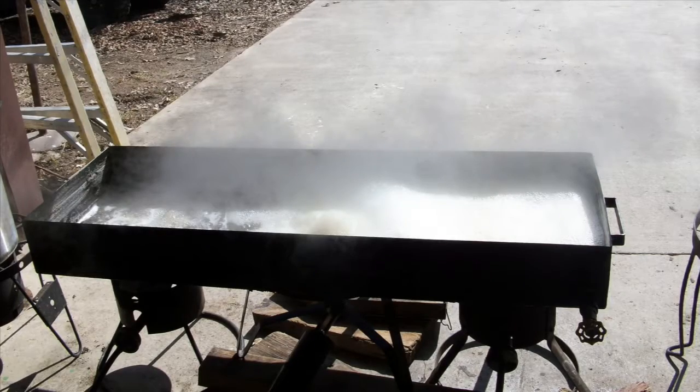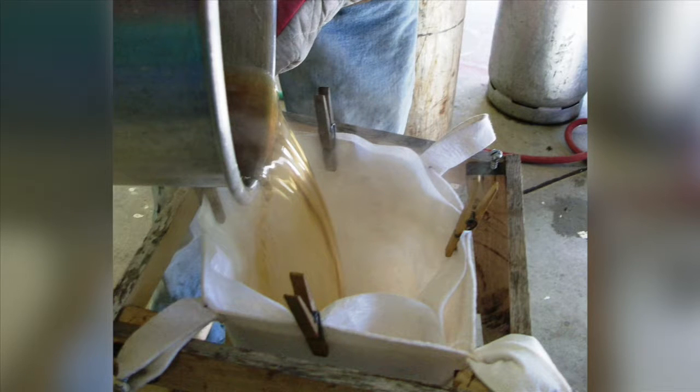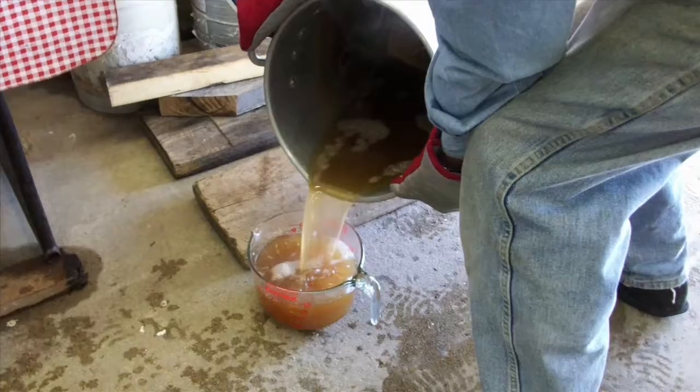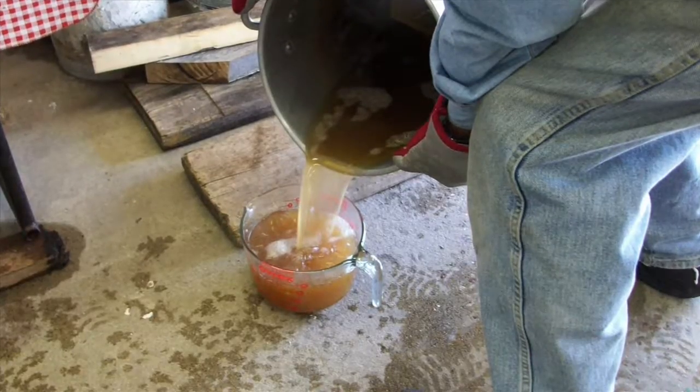I actually thought the sap looked like water. You put it in there, and obviously there is some water in it. How do you know when it's syrup? Well, when it starts to crawl up in the pan, that's when it'll turn to syrup. All the water is boiled off. It's a rush to see it crawl up in the pan. It'll bubble up and make big bubbles, maybe 2-inch bubbles, colored bubbles. So it's actually the finished product then. It's a very, very big rush when it starts to crawl up out of that pan.